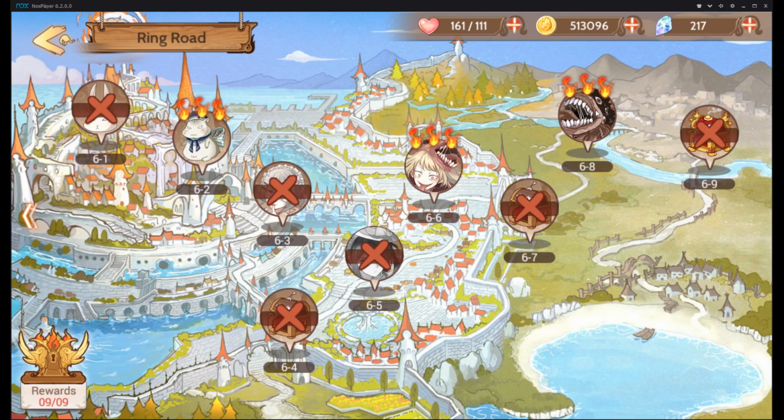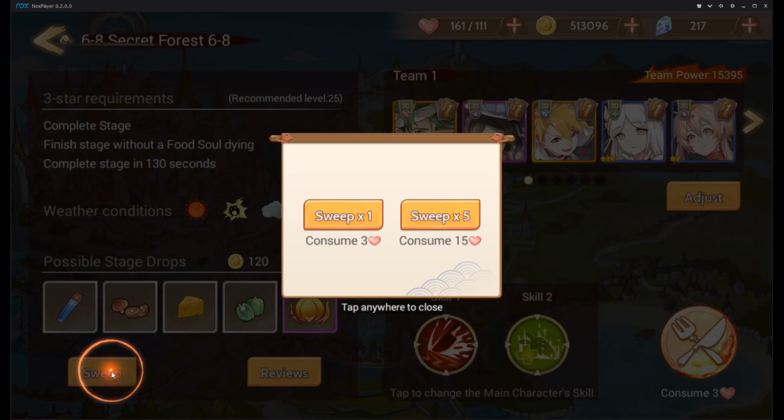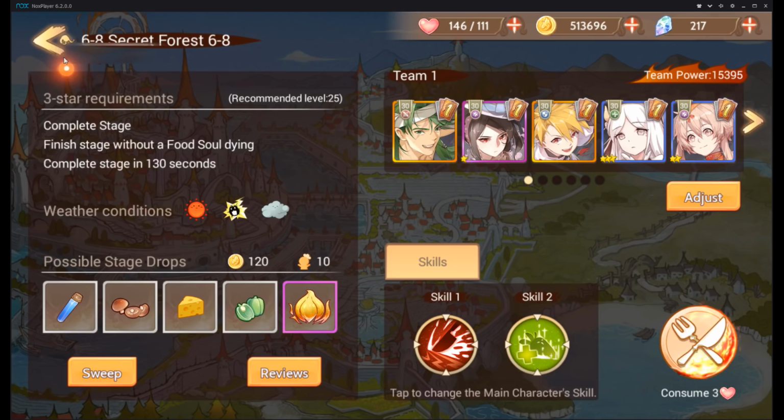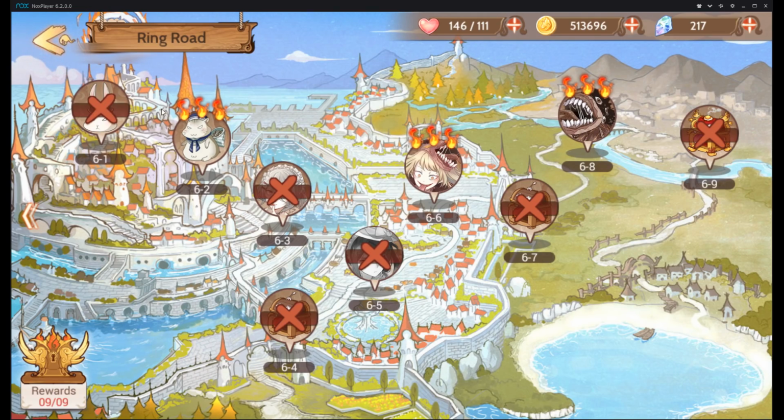One of the things when you beat these levels with 3 stars, if you click sweep, for example, you can just run them 5 times really quickly. If you did it the first time already, you don't have to keep grinding them. You click the sweep button and you're good to go. And much of your time spent in this game is basically completing these linear quests. As you do these quests, you can unlock new areas.